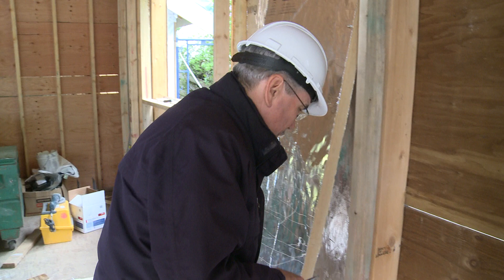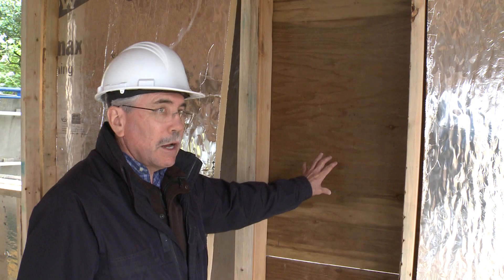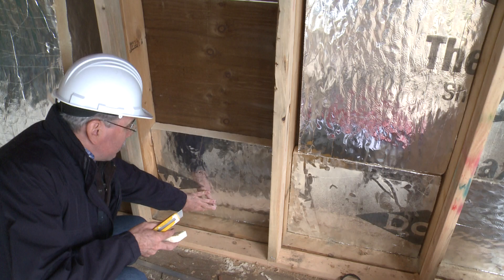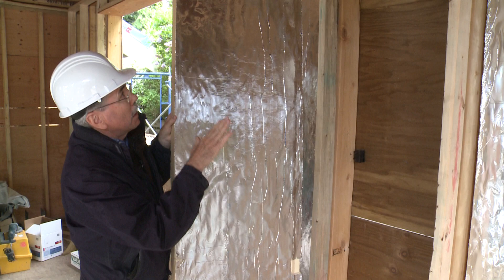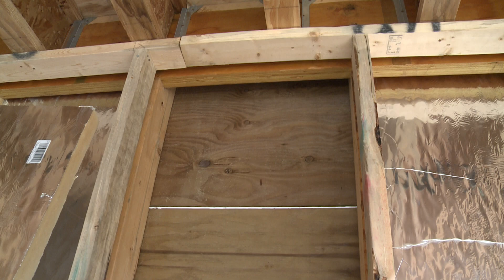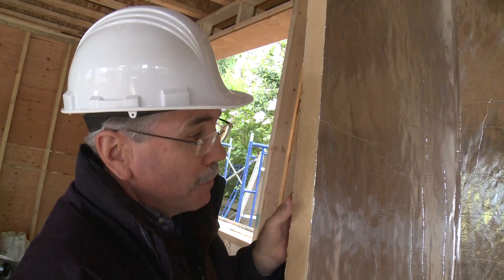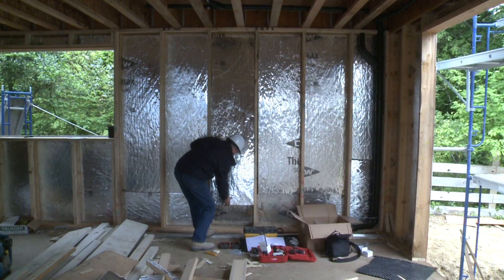We have the sensors installed in the wall. We've got one in the center of the stud bay on the bottom plate, one in the corner on the bottom plate, and one mid-stud height at one side. On the outside, the other sensor is already connected to the sheathing. I've cut out this larger panel — a section of the foam — to accommodate the sensor. This panel actually slips up behind the rim joist; we've framed this a bit differently so we can get full insulation carrying up past the end of the rim joist at the top of the stud cavity. So now we've reinstalled the foam, the sensors are installed, and we're ready to go.